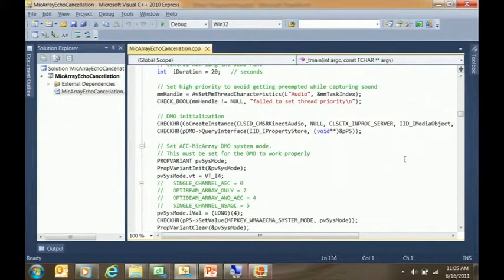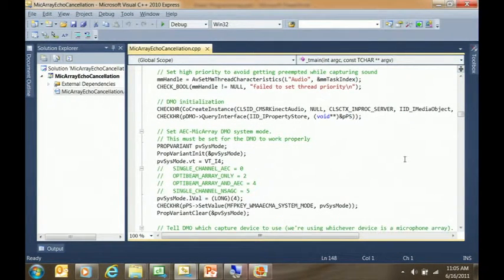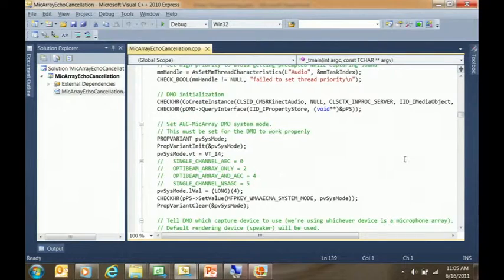We initialize the DMO, the DirectX Media Object, just using standard COM. Then we get this property store object out of it, which enables us to control how it behaves using key value pairs. Once we have that, we set that we want it to behave in a specific way. What we want here is a beam array microphone source using acoustic echo cancellation, and we set that value.